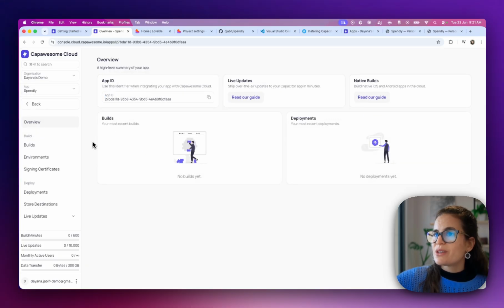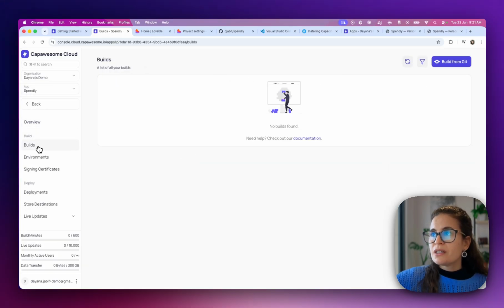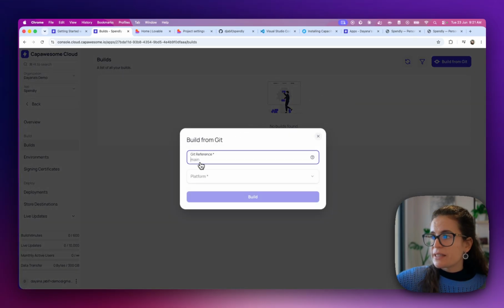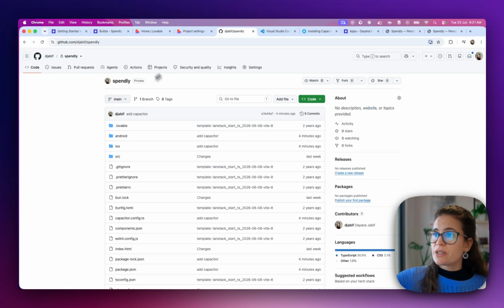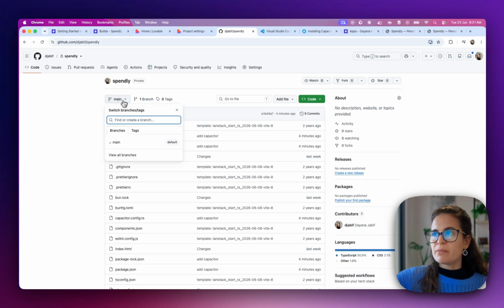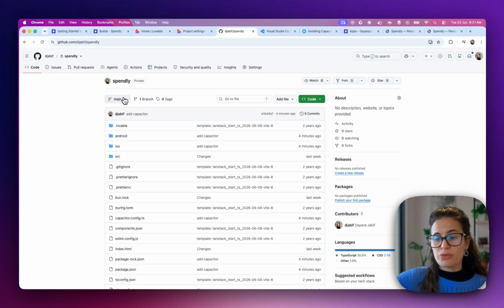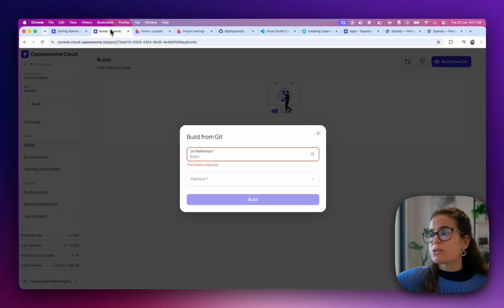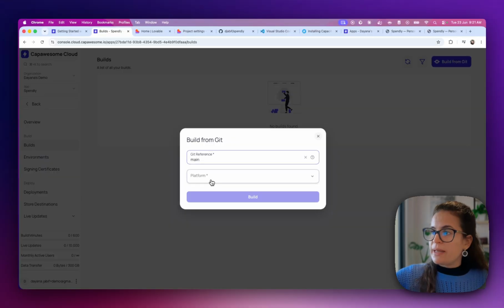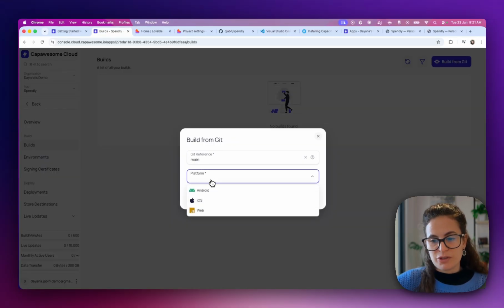If we go back to Spendly, you saw here that the project is linked. Perfect. So now when we go to builds, if you click build from Git, here you can select the name of the branch. You can check the name of your branch here. By default, the name is main. Now what we want to do is build the code from this main branch in Capawesome Cloud. Here you can build for different platforms.